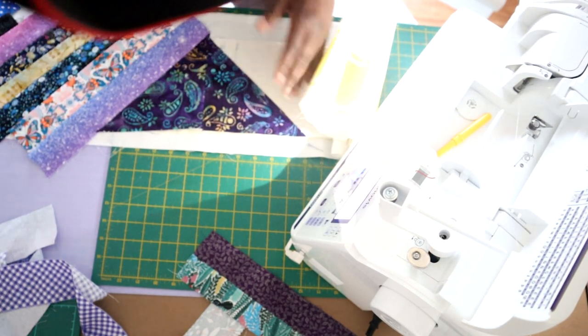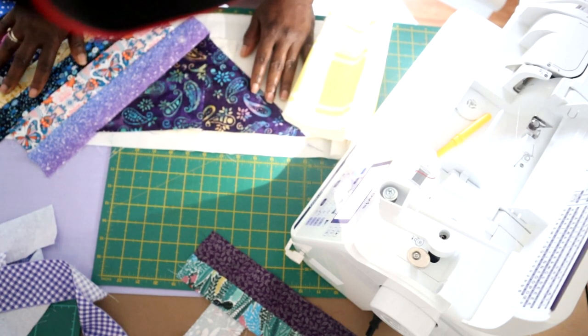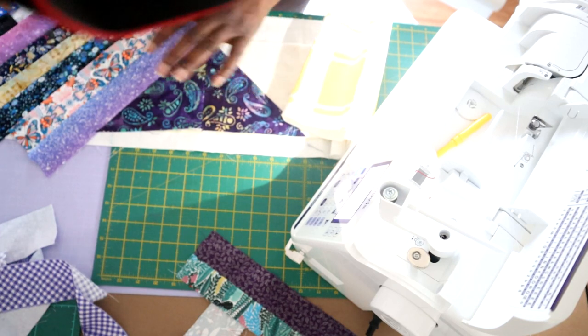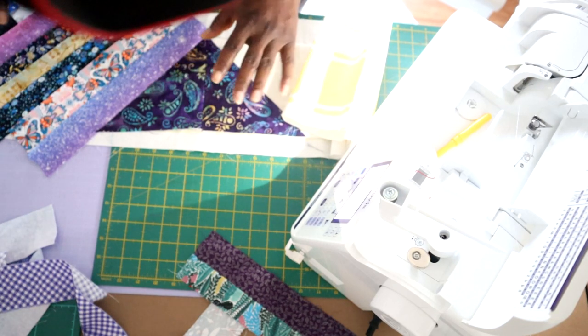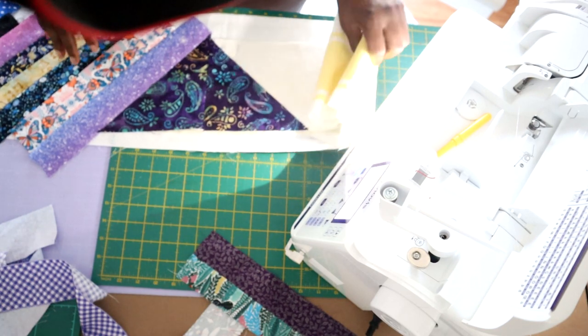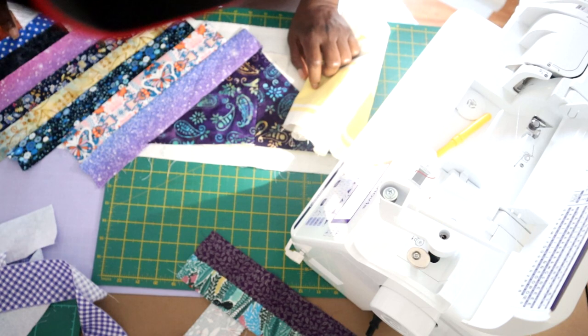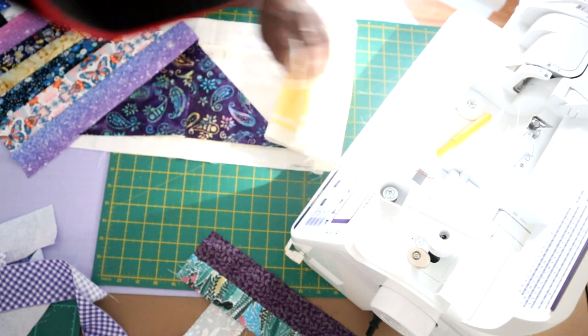Now, to be honest, I do like the controlled scrappy look, okay? Yes, it is scraps I'm using. They're all left over from quilts that I've made in the past or present. If you look carefully, you would actually recognize a lot of these strips, and if you look back at my videos, you will see these fabrics being used. So you can make that judgment call.